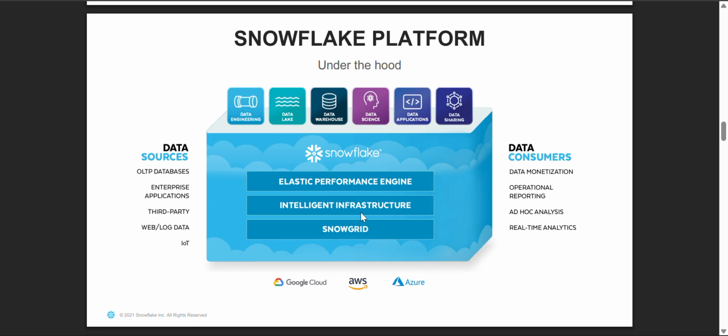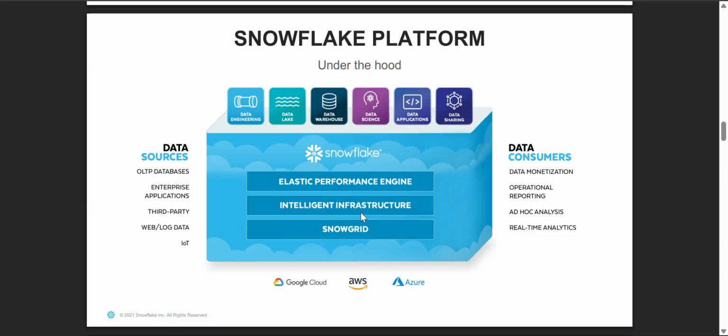And when it comes to the data services part, Snowflake is not just a warehouse, it also supports data engineering, data lake, data warehouse, data science, data applications and data sharing. The same data can be used by many users with no duplication.